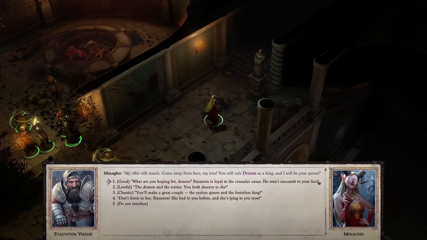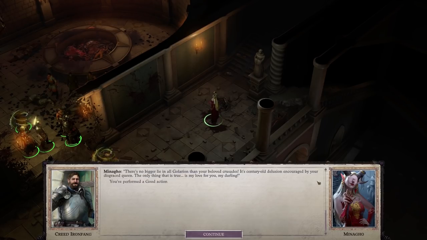What are you hoping for, demon? Staunton is loyal to the Crusader cause. He won't succumb to your lies. There's no bigger lie in all of Galarian than your beloved Crusades. That century-old delusion encouraged by your disgraced queen. The only thing that is true is my love for you, my darling.